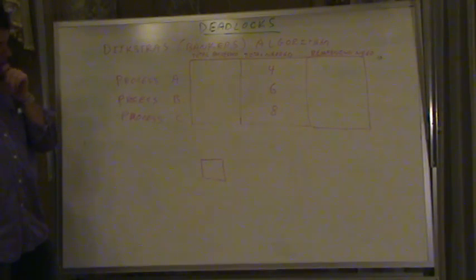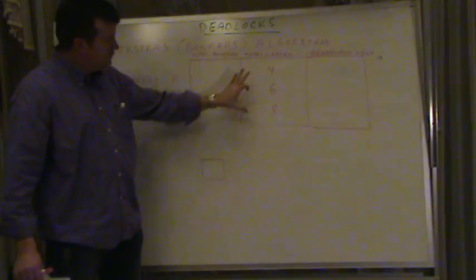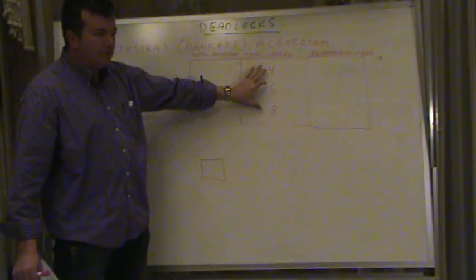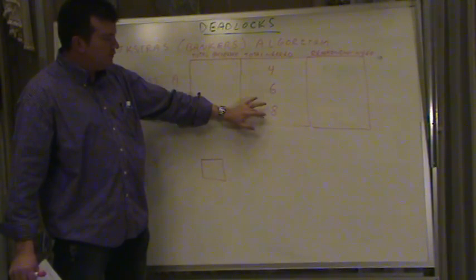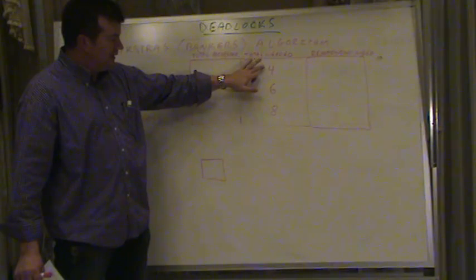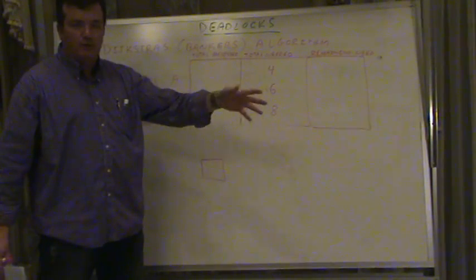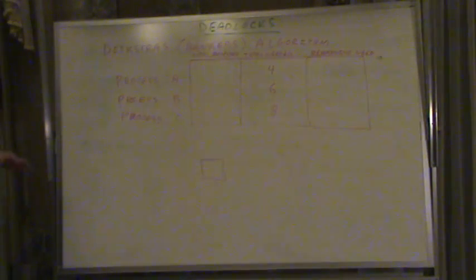We'd actually have to, and I think this is one of the homework questions, have a request of 15 of them. Because all 12 would have to be taken, plus each process is requesting at least 1 more, and therefore they're stuck. So there's a minimum of how many requests there would have to be before we have a deadlock.